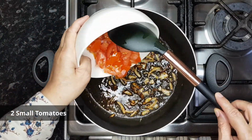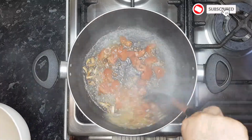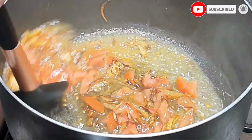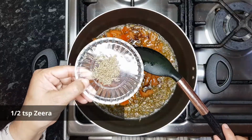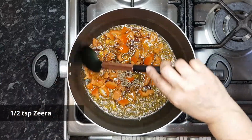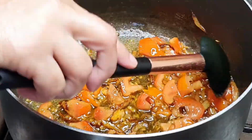And then we'll add in our tomatoes. Be careful, the oil will splatter. We just need to cook all of this together, constantly stirring it. Now we're going to go in with some Zeera. Mix that in.